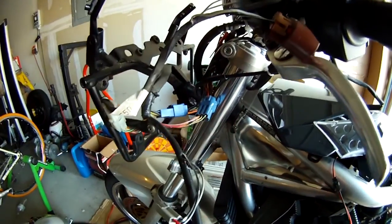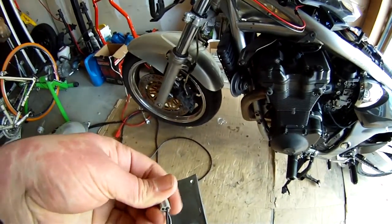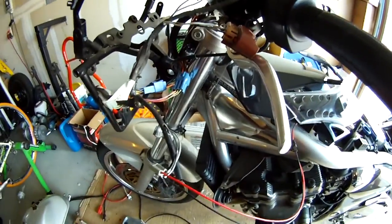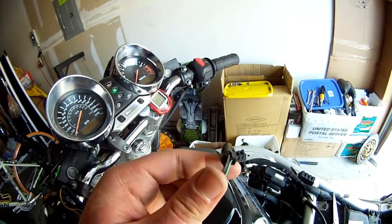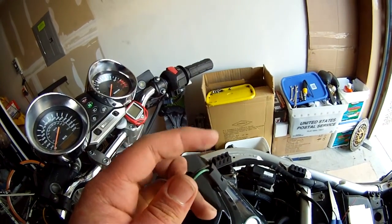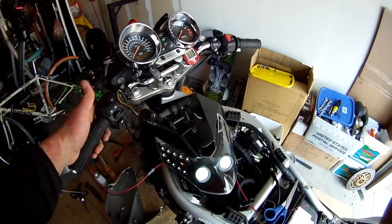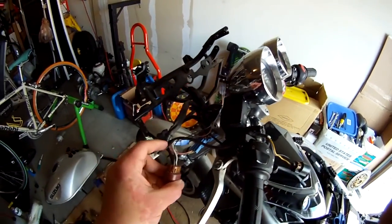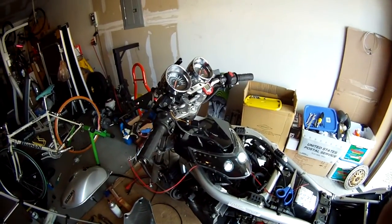Now there's a third wire here which is a gray one, and I don't know why they do that, because on the turn signal there's only two wires on both sides, so that third wire doesn't serve any purpose really. On the other side, the positive is still the solid black wire, but now the negative is the green wire. For the power it's the same — black stripe wire is negative, solid wire is positive, but it doesn't really matter because the lights will go on either way.